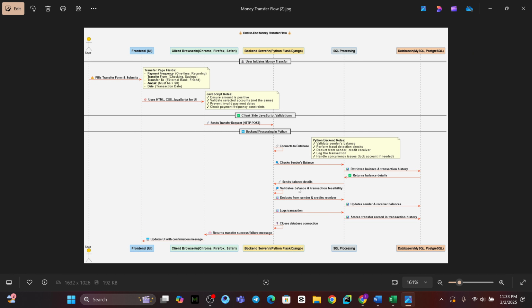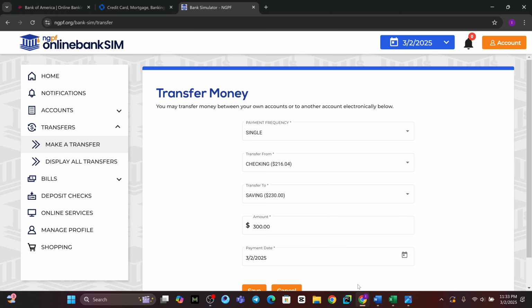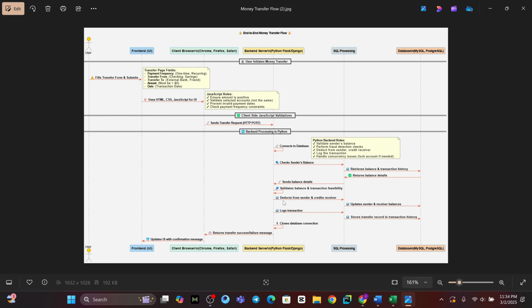But on the other side, if we put a reasonable or valid amount, let's say we are trying to transfer just $100 from our checking account to the savings account, then Python will deduct from the sender and credit the receiver. So basically everything will be updated in the database.